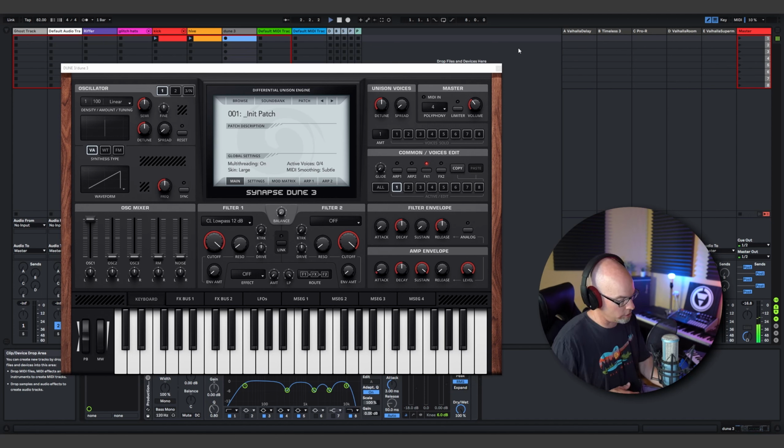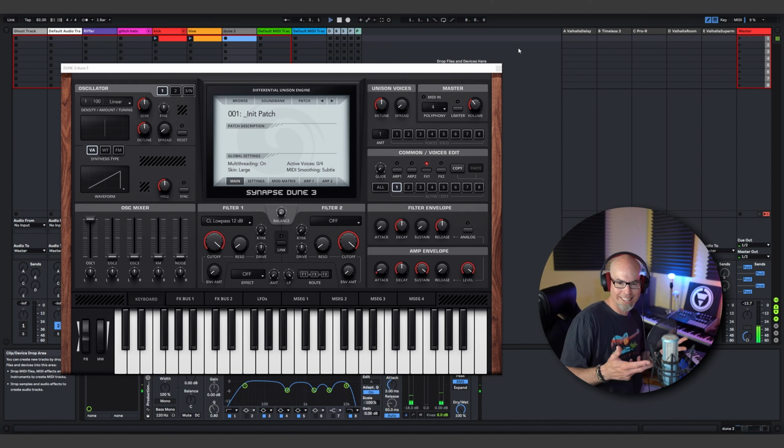And here's the default sawtooth waveform. We all know what that sounds like, right? So how do we take that sound and really make it sound like it was always meant to be there, or it really supports this track? That's what we're gonna go over, all right?